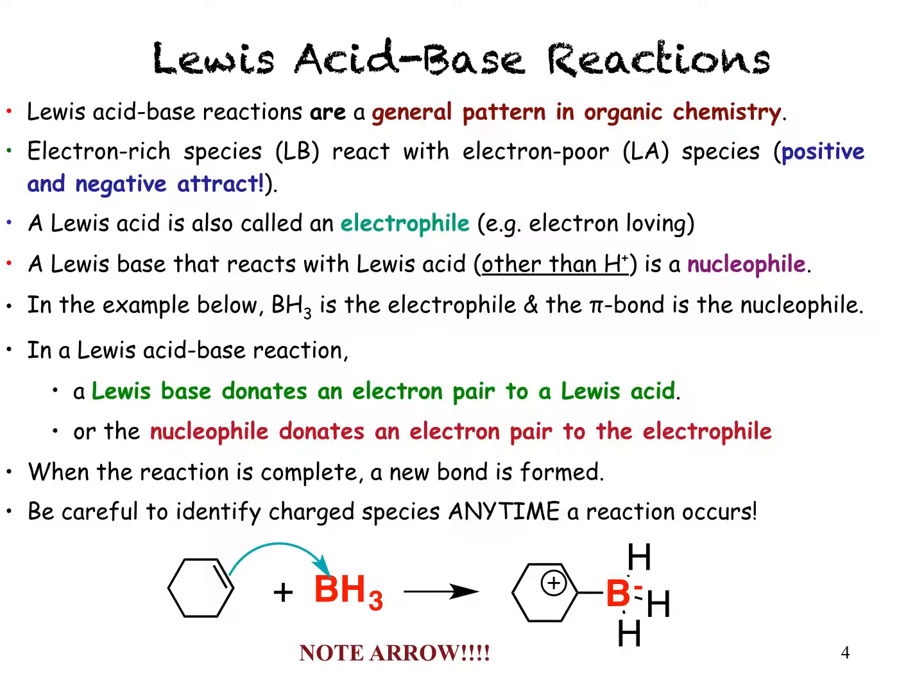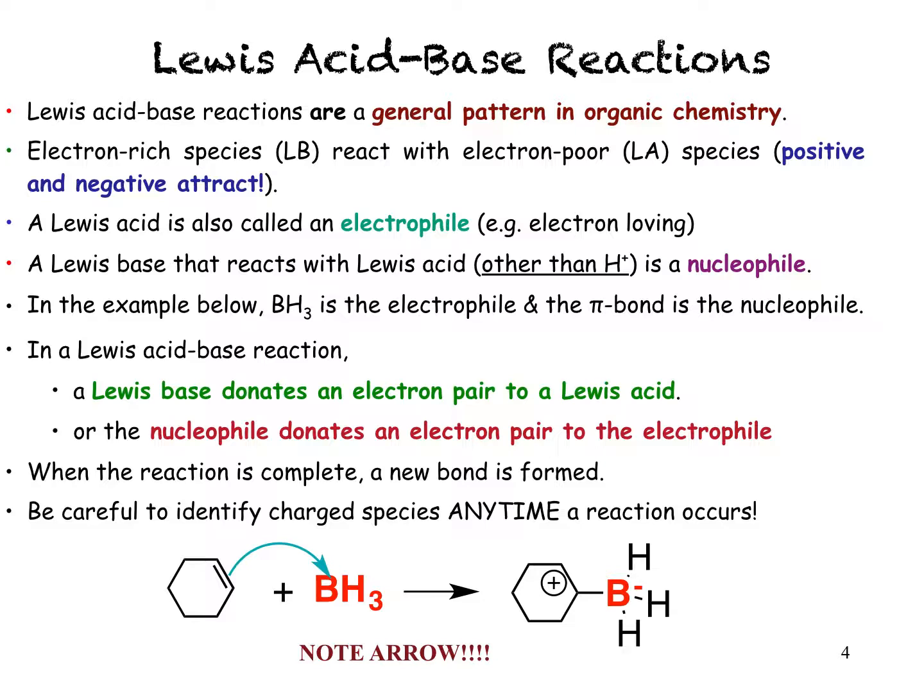So there are other examples of Lewis acid, Lewis base reactions. In the reactions below, we see that Br minus is reacting with the carbocation, which is the Lewis acid, to form a new carbon-bromine bond. This is Lewis acid base. The bromide is the nucleophile, and the electrophile is the carbocation. In another reaction that we're going to see in organic 2, the chlorine of chloromethane forms a bond with aluminum, and so the aluminum now has a negative charge, and the chlorine now has a positive charge. These are Lewis acid base reactions.